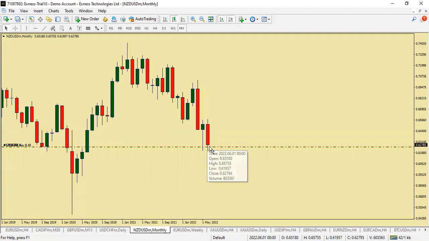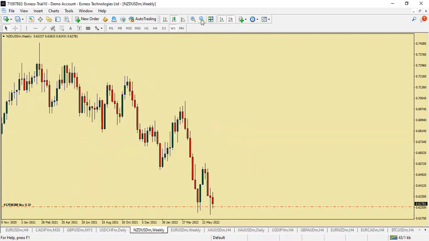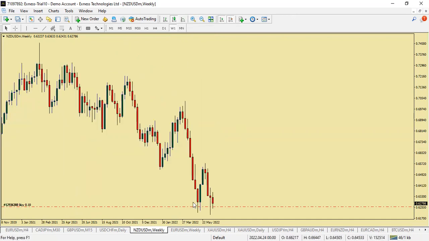Now let's go to weekly, okay? That is the rule of the game. Trade what you see, not what you think. Now, if you see weekly, I want you to see weekly. What do you see here? What is the trend? Of course, we are in a bearish trend. Lower low, lower low, lower low, lower low. Now there is something unique about this last low that I want you to pay attention to. I want you to pay attention to this lower low.